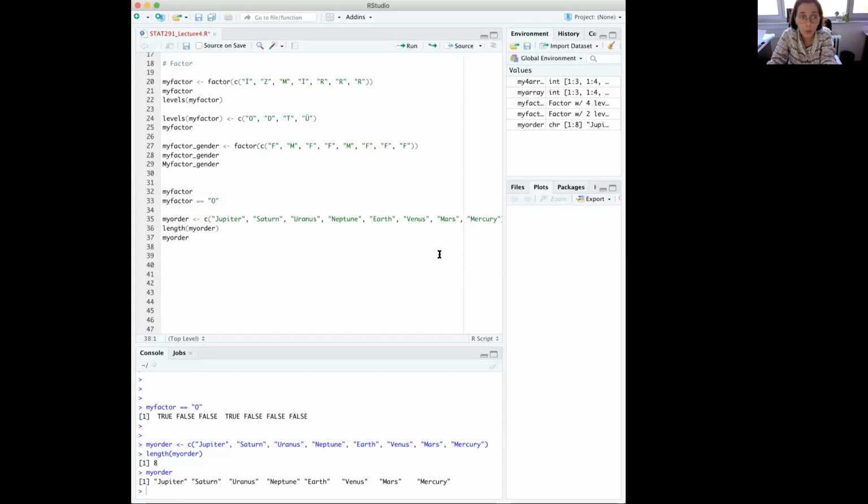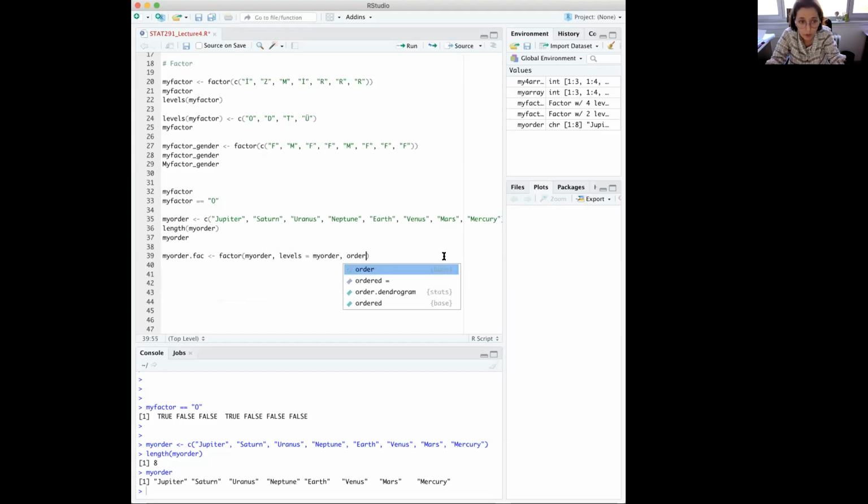If you want to convert this string vector to a factor, just give it a name, factor in my case. I convert it to a factor using my vector, get the levels from my order, and use those levels in that order.